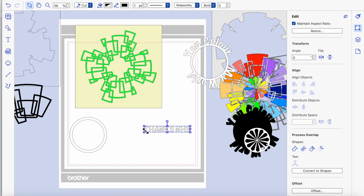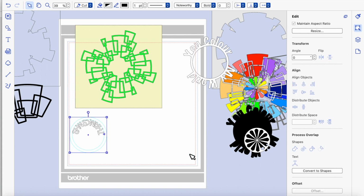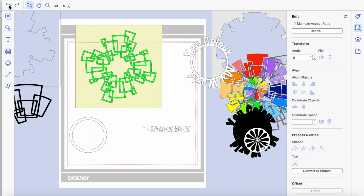So we'll try it at that. Thanks NHS. Select both and we want this text, fit to path. Like so, and that's gone on the inside of the ring, so that's not what we want. So again, I think I've done it in the wrong order, so let me undo back to where we create the offset and we'll do it from there.